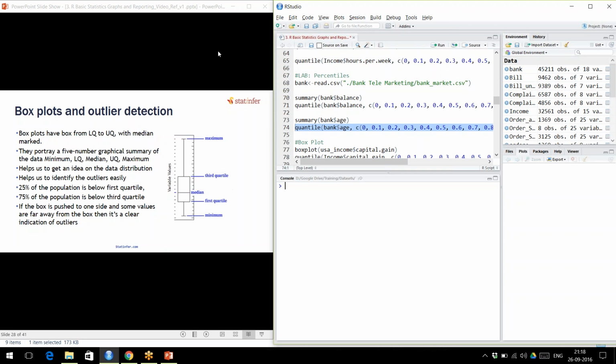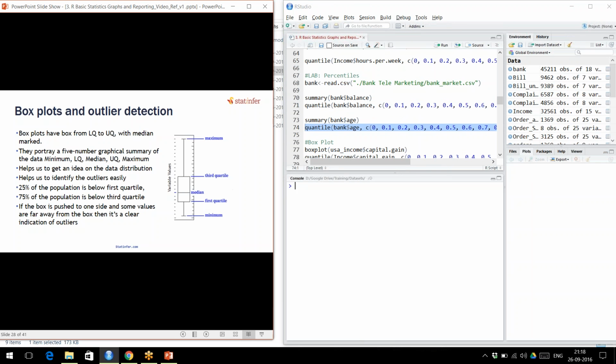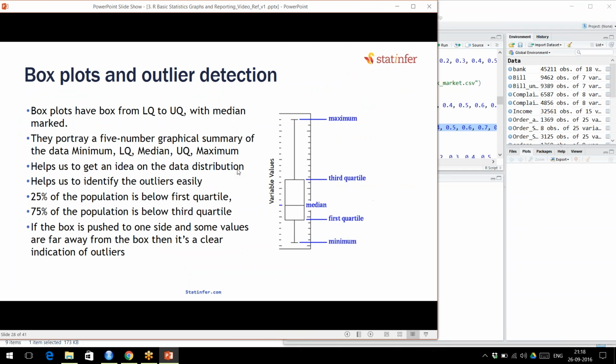That is not a joke, that is true actually. A box is formed by two values. A box plot is formed by 5 values. First value is the minimum value. You put the minimum value, then the first quartile value, median value, third quartile.